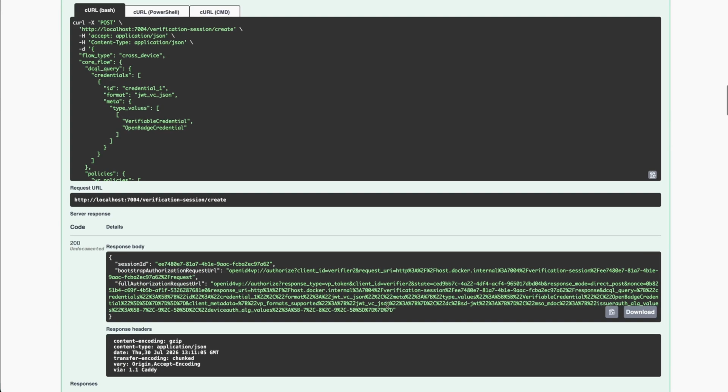And what we will get back is our authorization URL. Now this authorization URL can be rendered out as a QR code, so a wallet could scan it, or it could be behind a link, so it's a direct link, or it could even be used with the Digital Credentials API in browsers like Chrome. In our instance, we don't do the formatting into a QR code and then a wallet scanning it. We simply use it directly with the wallet API to present or fulfill this authorization request.